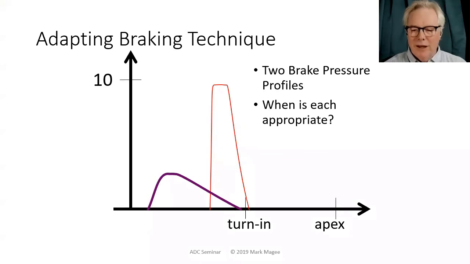It's going to be the one with the lower peak pressure, right? The fast brake release we see with the red curve, that's going to cause the nose of the car to want to pop up. With the slow brake release we see with the purple curve, the nose of the car actually never gets fully compressed because we're not hard on the brake. We come off slowly, so the weight comes out slowly. In fact, I would recommend when you're learning this type of corner, get all of this braking done early, so that you can focus on smoothness.